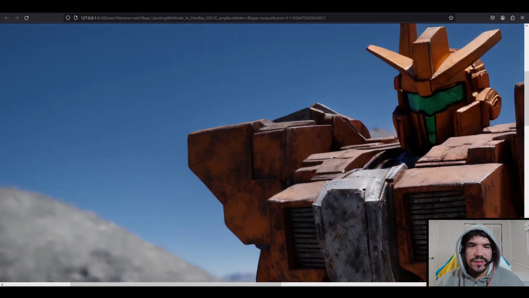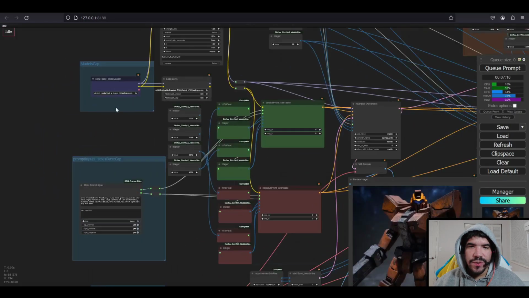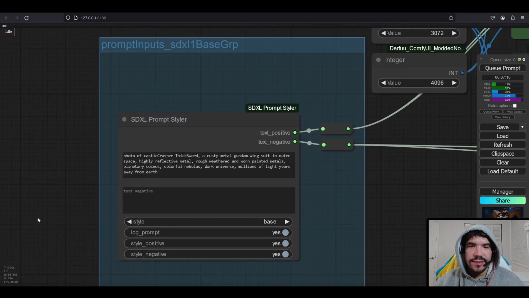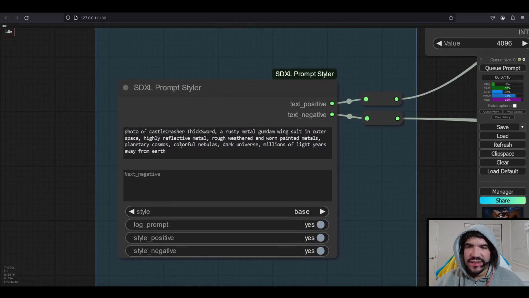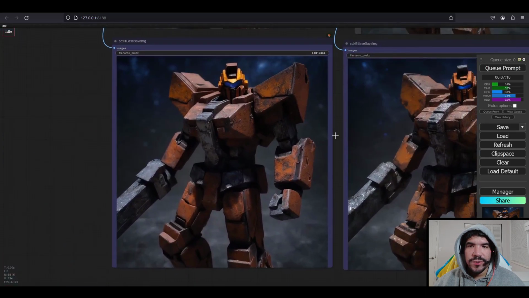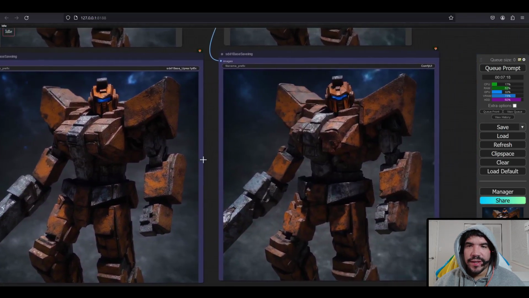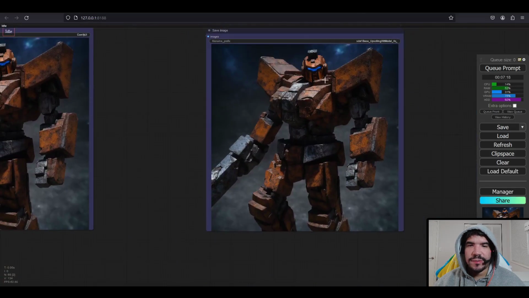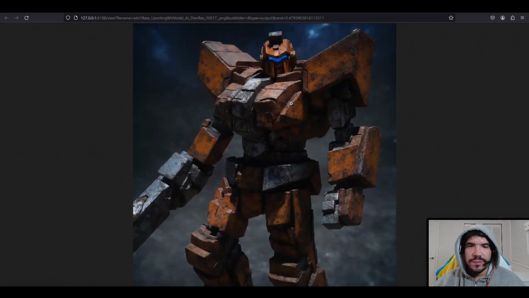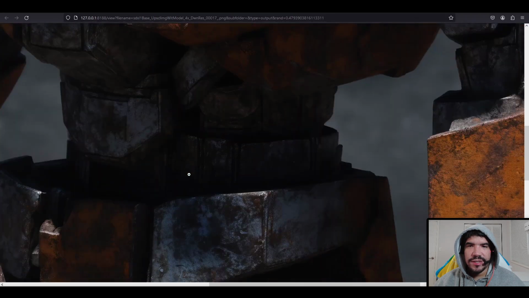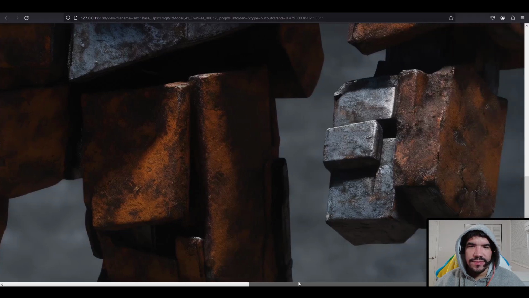And then here I also changed the prompt a bit for the Gundam wing to be in outer space, surrounded by colorful nebulas, billions of light years away. Because the more tokens that you add to the SDXL prompt styler, the more influence that you're able to have on the final result, even though your Lora doesn't have any outer space images, right? In this case, I was able to push it enough to still make the Gundam have the texture details of my sword, but be in a somewhat different environment.